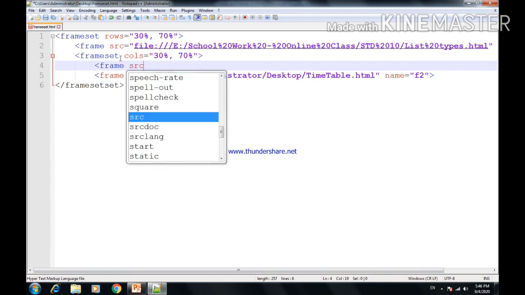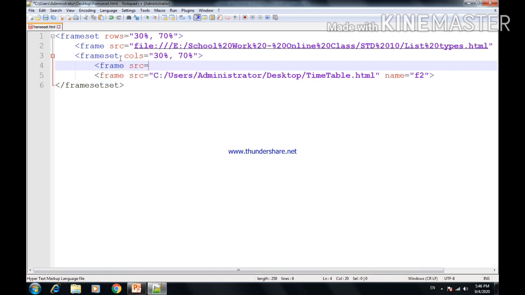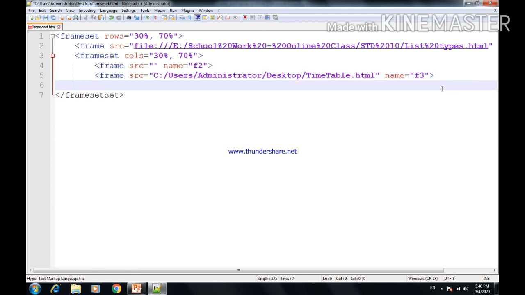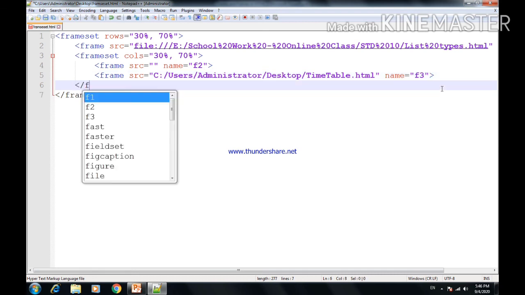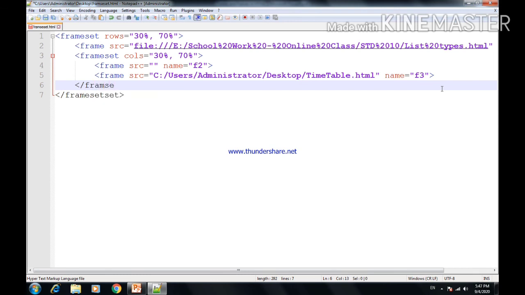Frame src, initially I am putting it blank, name is equal to f2, and here I am changing it into f3. Here I have to complete the frameset.